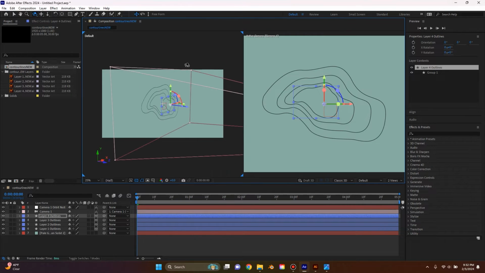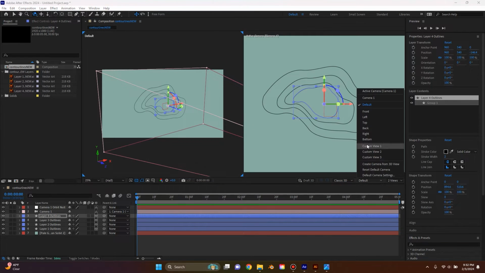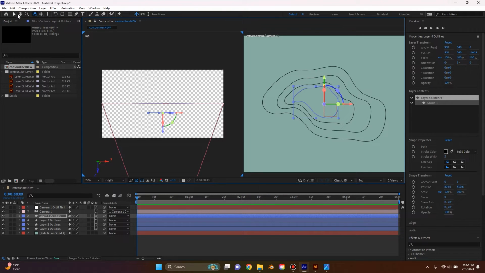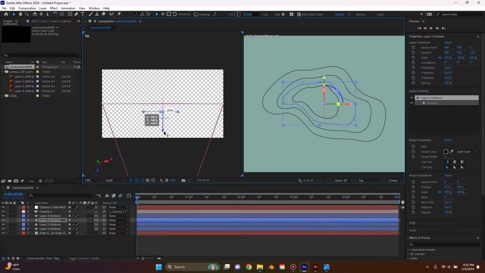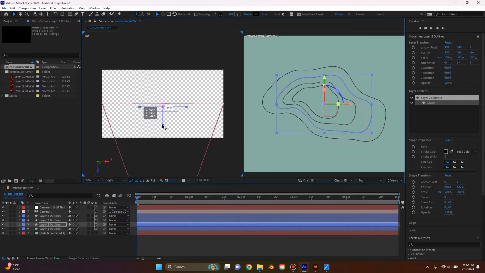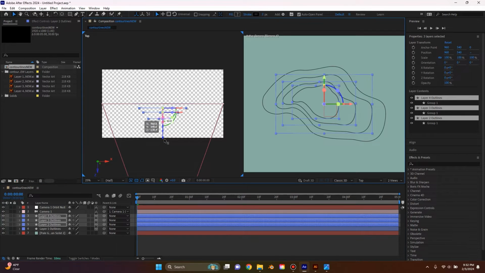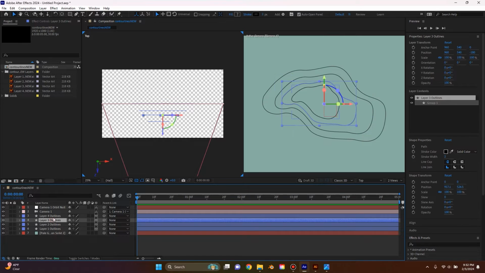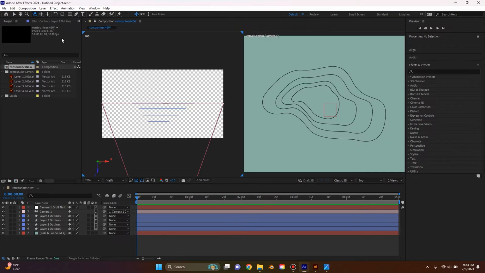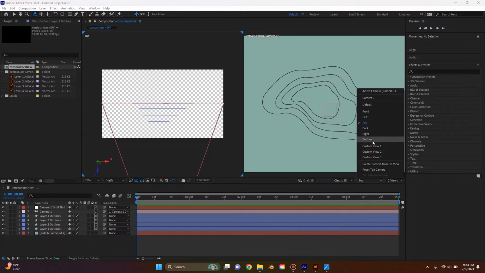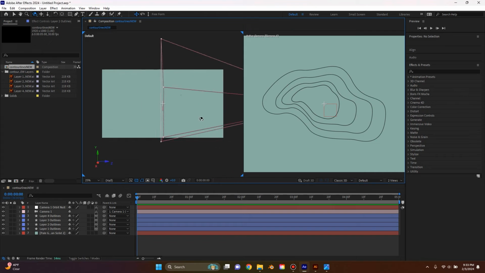It's now forward more. An easier way to do this is actually to switch this view to the top view, and now we can individually see where these layers are being positioned. So I'm going to move the smallest layer forward, and I'm going to go to layer 3, and do the same thing. I'm going to move that forward as well. Layer 2. Move forward, and I'm going to keep layer 1 where it is because it's the base. However, I am going to move layer 2, 3, and 4 a little bit further and position these a little bit better. Okay, so now once again, if we take our camera tool and bring it down to our default view, we can now see we have essentially a 3D mountain.